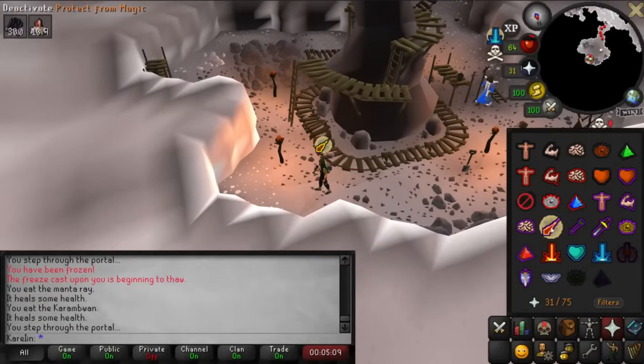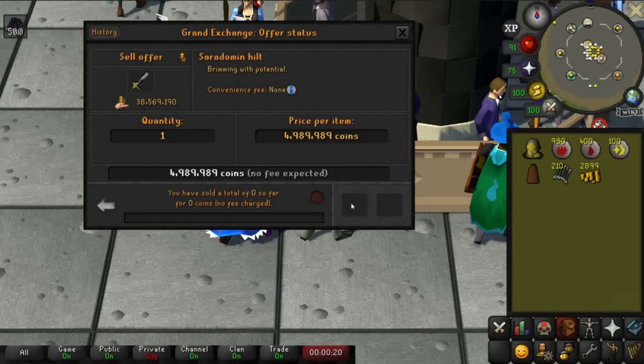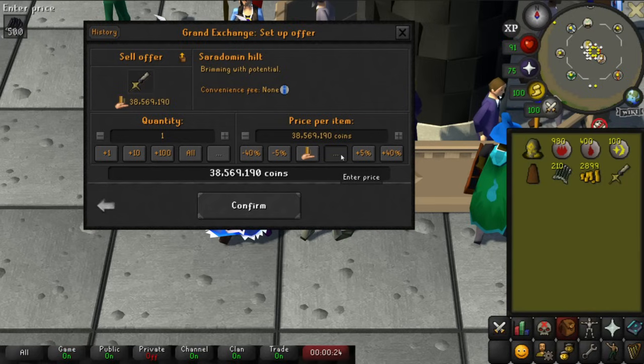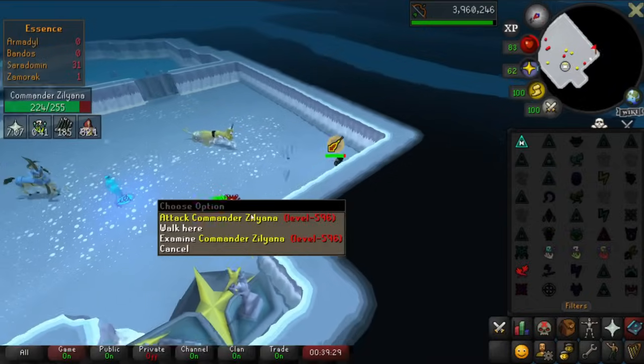Used 2 food. My health's not even selling for 5 million GP. Although, to be fair, I think we're about 8-1 rate at the minute. That's like 40 million, so that's probably hopeful.